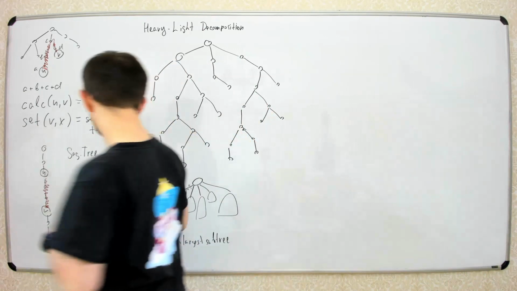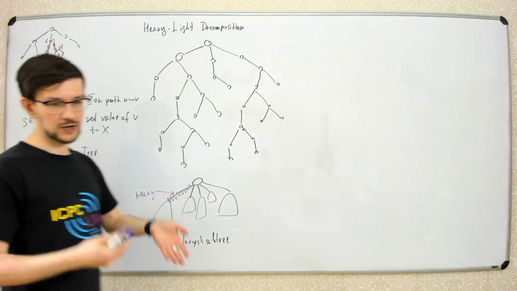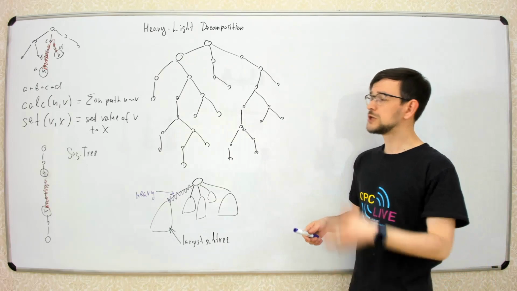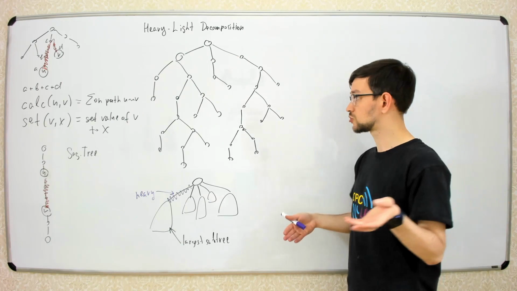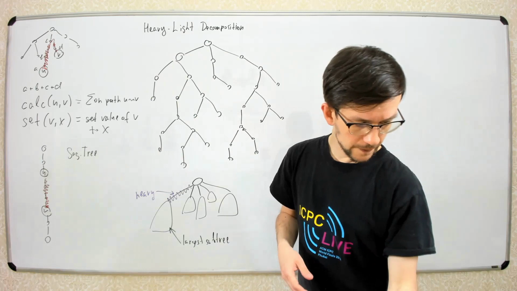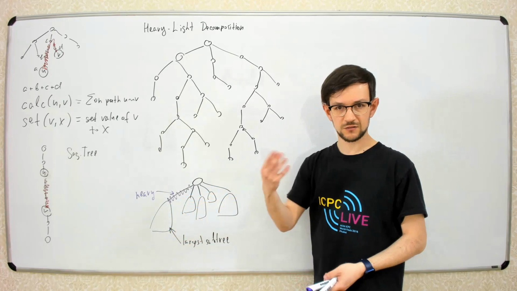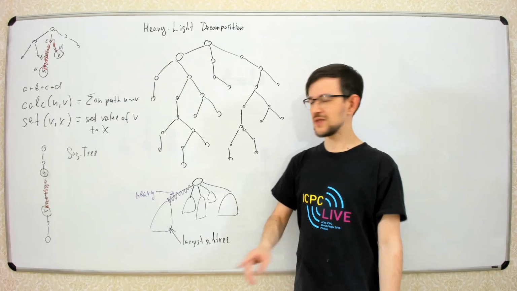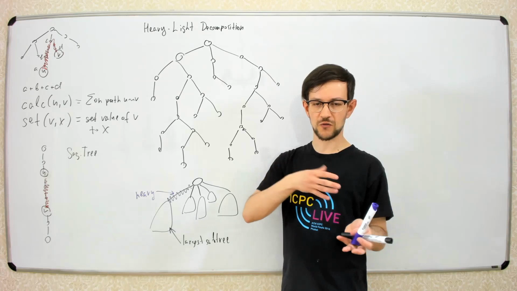Okay, let's go back. So we'll take our tree and we will mark all the heavy edges. You need recursion to iterate over all nodes of your tree and to calculate all the sizes. Can you call them heavy? No, I have only one heavy child. It is the heaviest child. If the node is not a leaf, then there is exactly one heavy child. It is the largest subtree of the children.